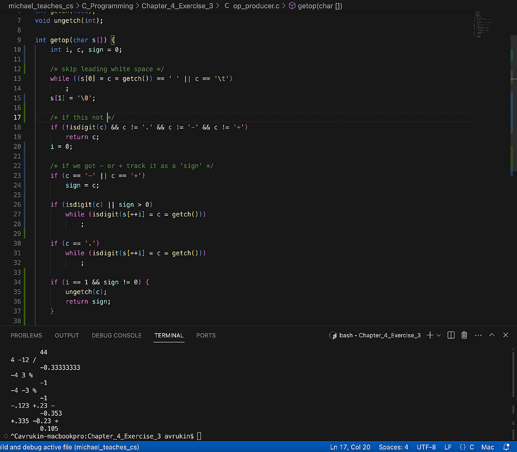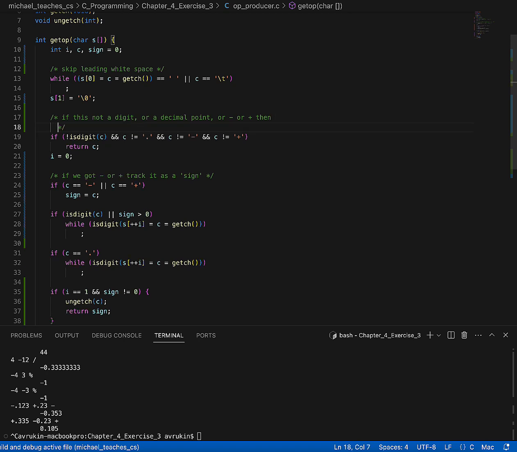If this is not a digit or a decimal point or negative or positive, then return what we parsed, likely.